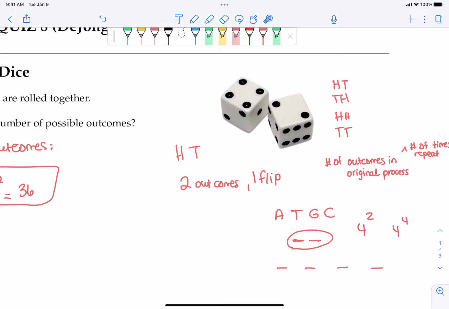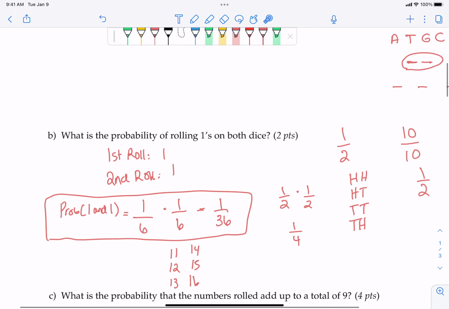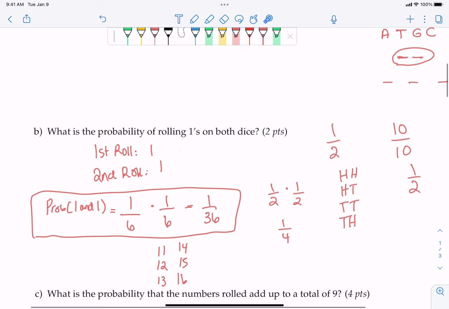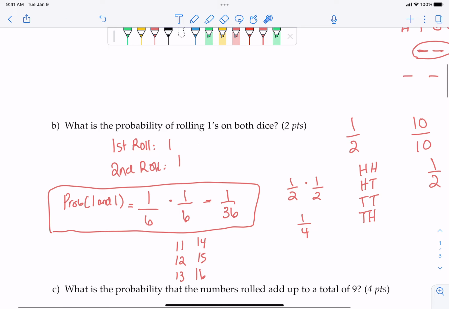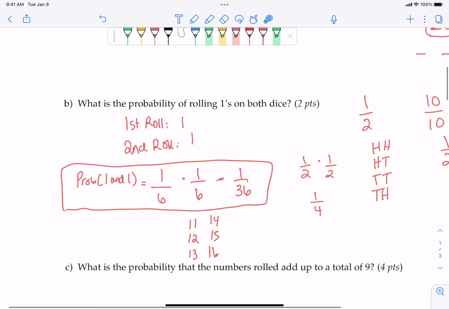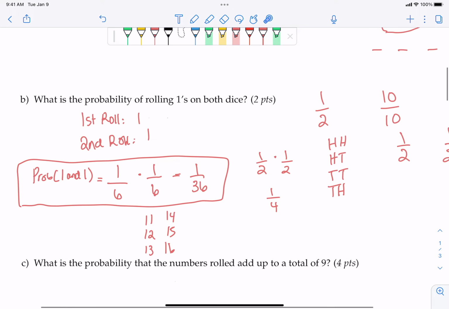Same thing for the second dice. I have 1, 2, 3, 4, 5, 6. Probability of rolling a 3 is only going to happen 1 out of 6 times. Now, when you're doing 2 events that are independent of each other, and you're trying to find a specific probability with those 2 events, you're going to multiply your probabilities for independent processes. So the probability of rolling 2 1s, or 2 3s, for example, like you said, would be 1/6 times 1/6. Same as with flipping a coin.